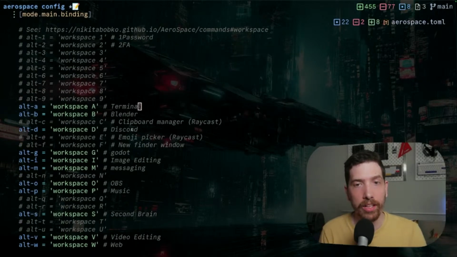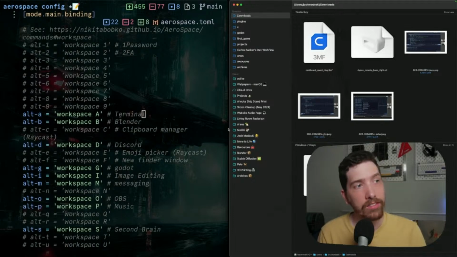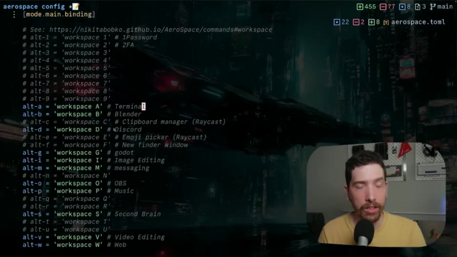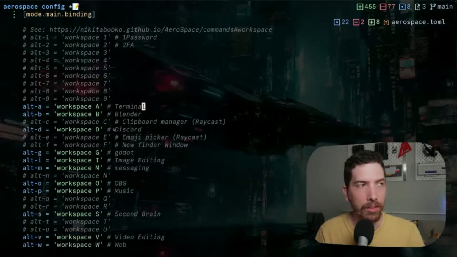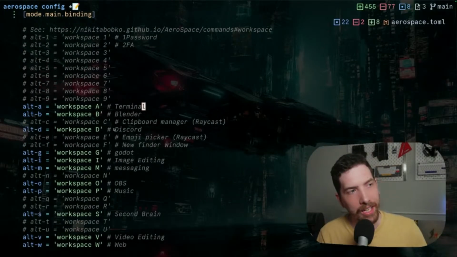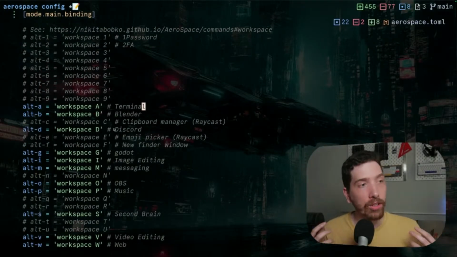Then if you wanted to add Finder, Finder gets attached to this, no problem. And when you close it, it goes away. Same might be for Raycast AI. Raycast AI also can work as a window, which I'm really liking. And so again, you can put something in and then take it out. But you have all these anchor points.